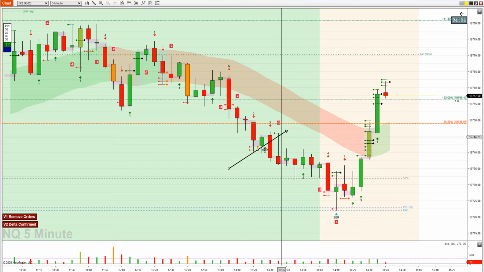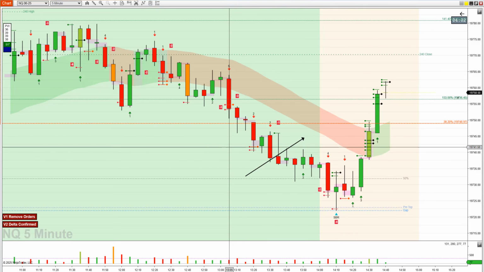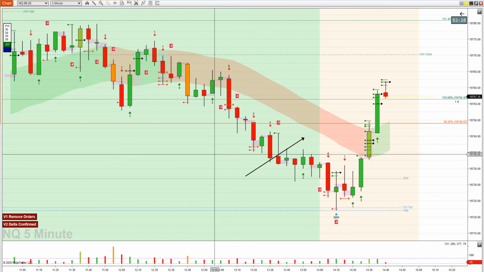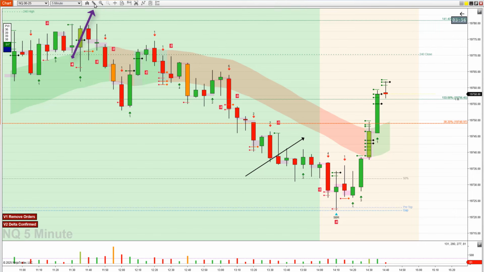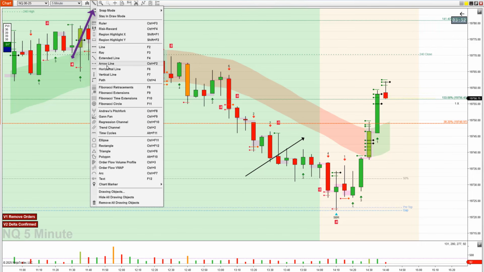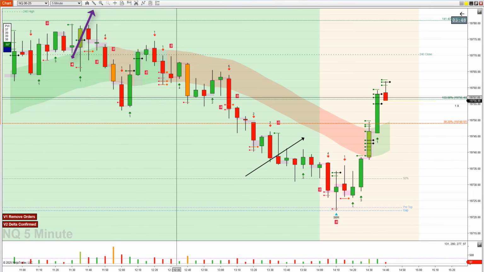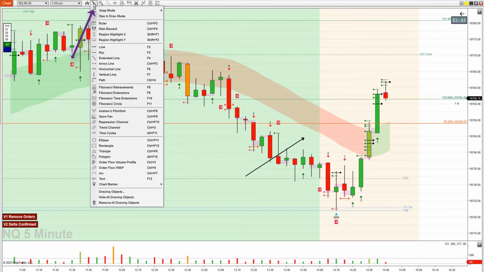Now, as you see, I've got this arrow on the chart, which is kind of good fun, but where did the arrow come from? It comes from the drawing tools in the top left-hand corner. If you go to the menu icon here, you've got literally drawing tools, you can click on that and you've got a myriad of different things you can do. Mind you, as I talk about favorites, if you've got the right keyboard set up, you can use the F2, F3, F4, F6, F7 buttons. So you can get very, very good at drawing these different things, guys, if you choose to.